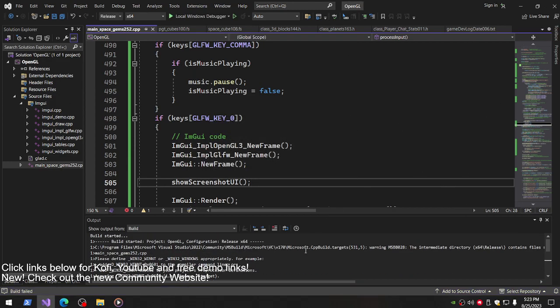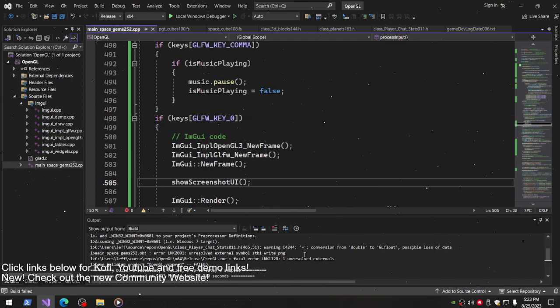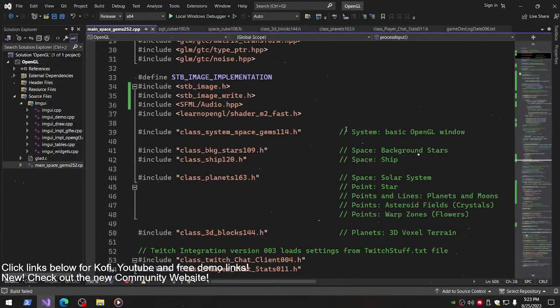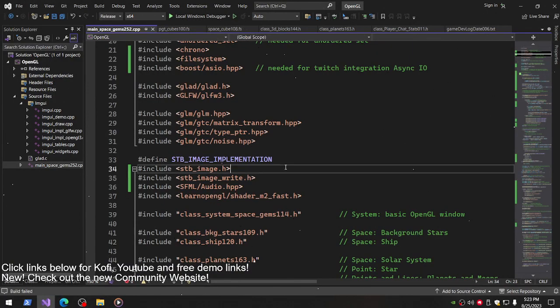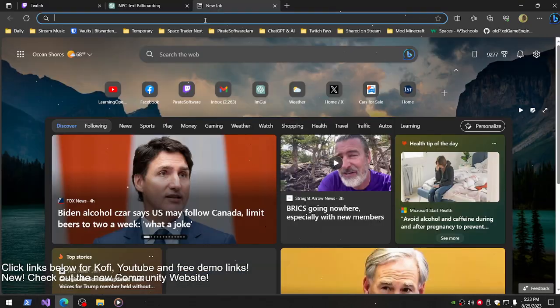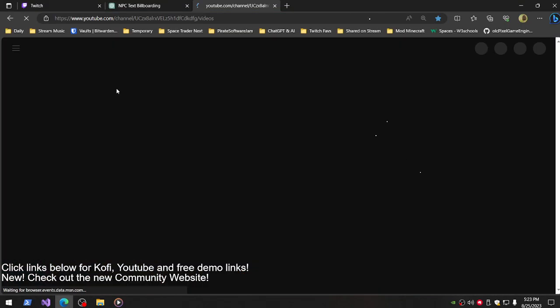Oh, I messed up. What did I do? Unresolved external symbol. I knew there was something for that. STB, right. STB. What is it? Hold on. I think I've got it in my thing here.